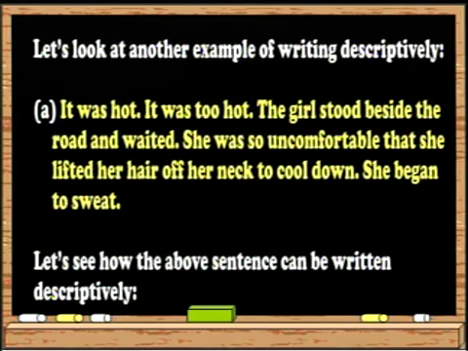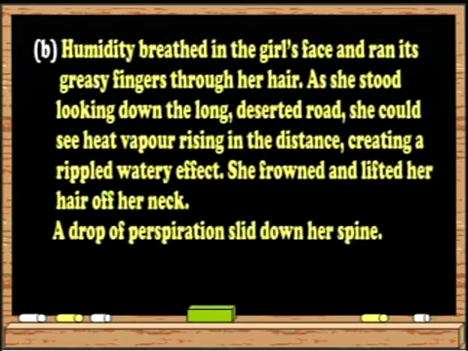Let's see how the above sentence can be written descriptively. Humidity breathed in the girl's face and ran its greasy fingers through her hair. As she stood looking down the long deserted road, she could see heat vaporizing in the distance, creating a rippled, watery effect. She frowned and lifted her hair off her neck. A drop of perspiration slid down her spine.